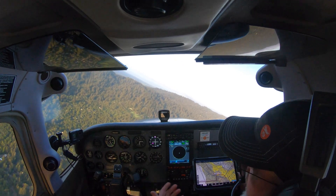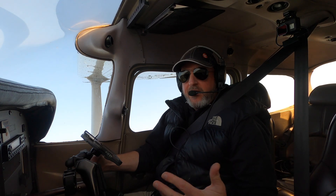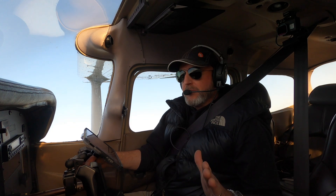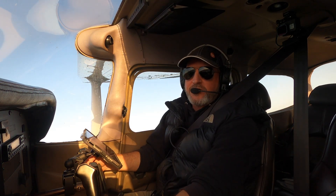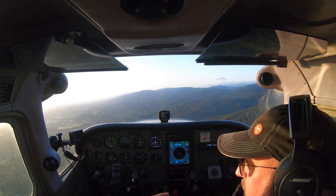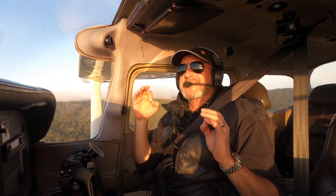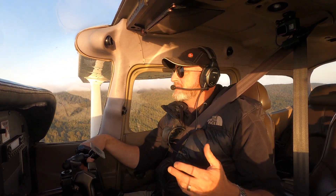If you're not familiar with what spatial disorientation is — when you're flying without visual reference at night or in the clouds and you lose your perception of which way is up, which way is down — it's a terribly scary feeling, and the only way out of it is to trust your flight instruments. What causes spatial disorientation in part is the fluid in your inner ear, and that 90-degree head-down motion is exactly how you would initiate a spatial disorientation experience.